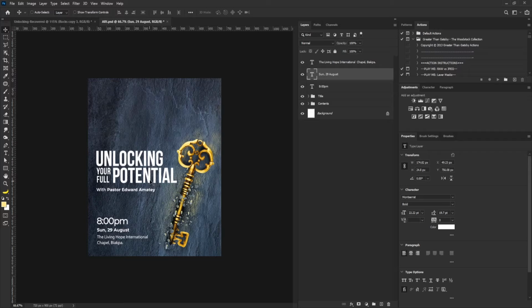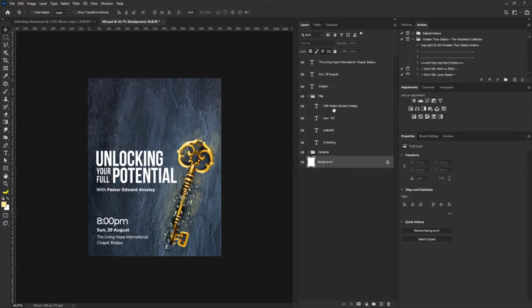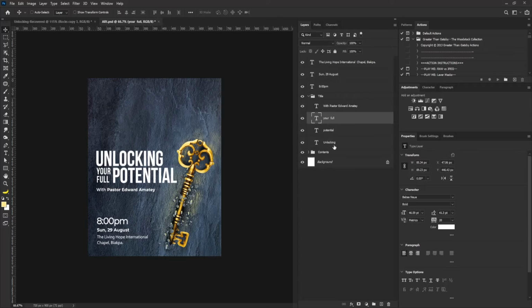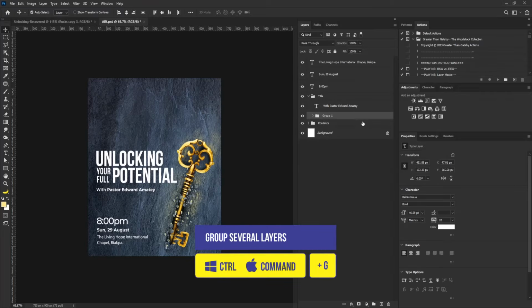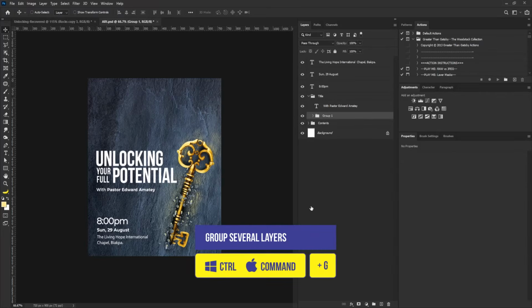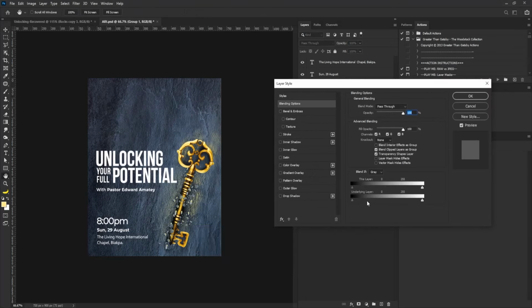There's another thing I want you guys to know how to do when it comes to unity in graphic design. I want it to look like this title here is actually for this project fully. So what I'm going to do is create texture on the title. I'll open the title group folder, and I'll put the title in another group again. And I'll double click on the layer to blend this. So I'm just going to move this from here to here, like so.